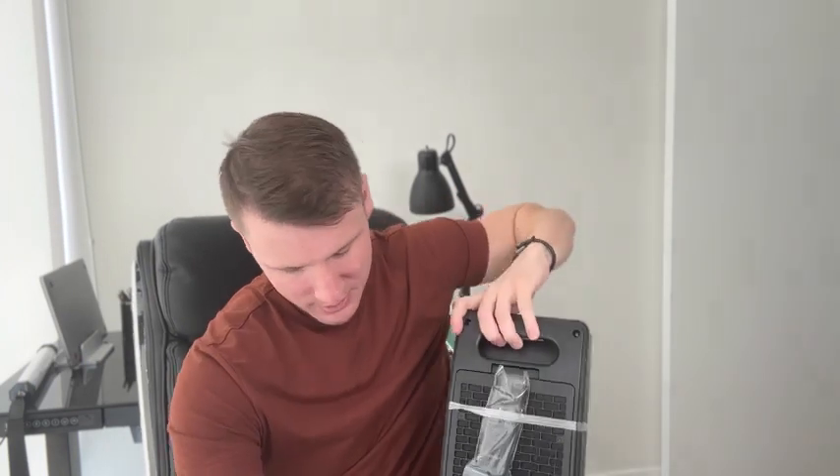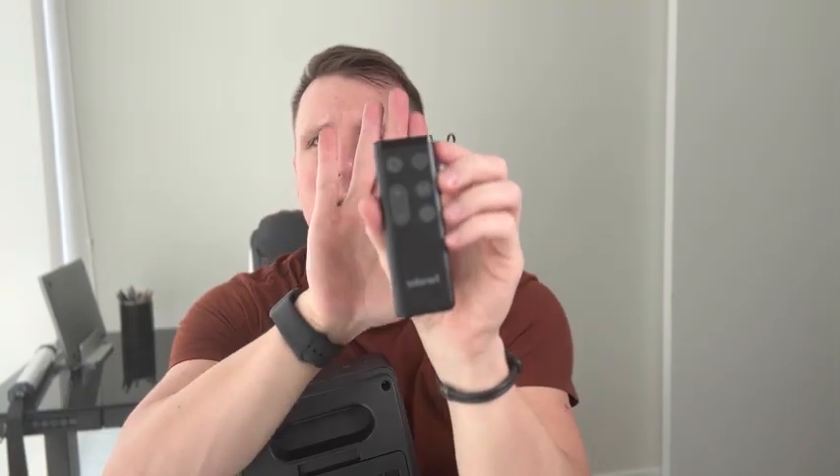Taking the wrapping off — it looks actually really nice, and I say that as an aesthetic appeal. Just taking a first glance at this, look at this thing — it has a nice little interface here. Let's pull out the remote that it comes with, which is pretty cool, so I don't have to get out of bed at night to turn it on or off.